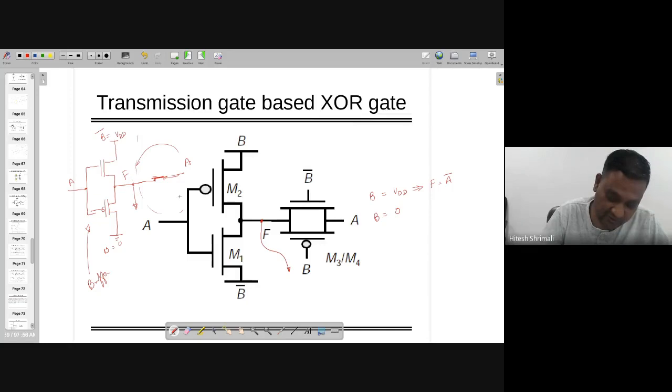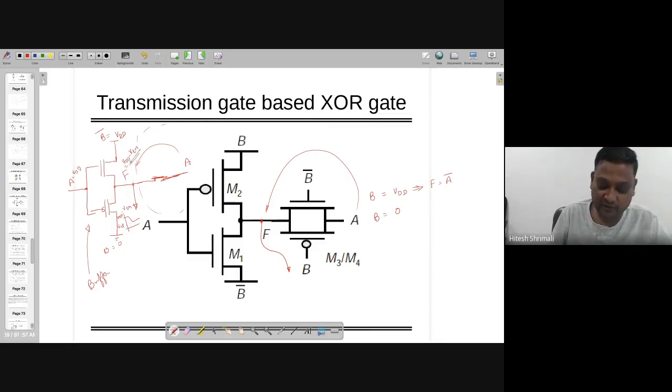Just forget about this part. In this part, F equal to A, but the only problem here is when A is equal to VDD, F is connected to VDD, but because of this NMOS on the top side, the output is not going till VDD, but it's going till VDD minus VTN. Other side, it's VTP only. So the output will be either VTP or VDD minus VTN. But thankfully, we have another connection where the full strength of A will be transferred over here because of the transmission gate. So it will override the remaining voltage, right? So that is what is going to happen over here, and that's the XOR gate.